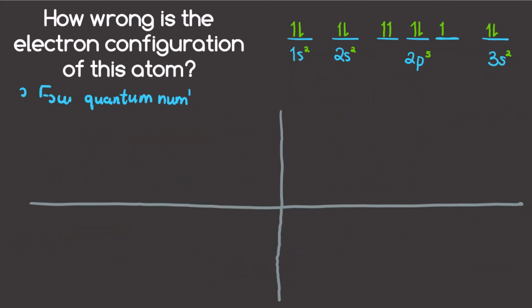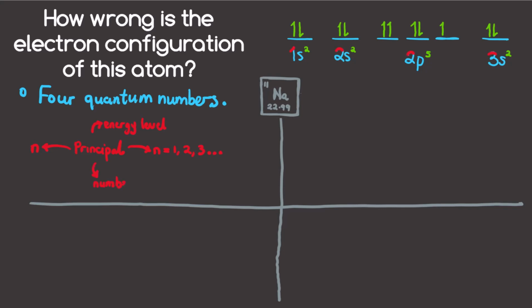The four quantum numbers will be applied to this element, and they include the following. First, the principal quantum number is notated as n, and this reflects the energy level. The values of n are positive integers from 1, where n equals 1, 2, 3, and so on. And third, on the electron configuration, the first number is represented as n.